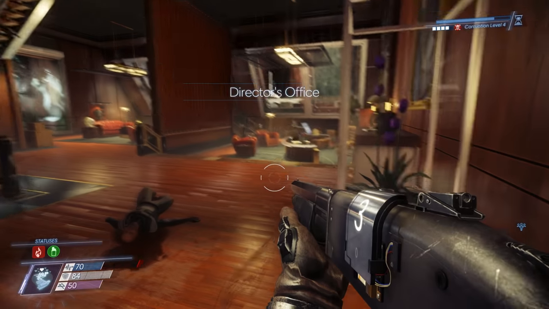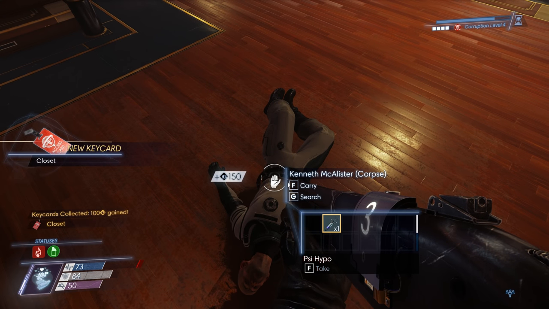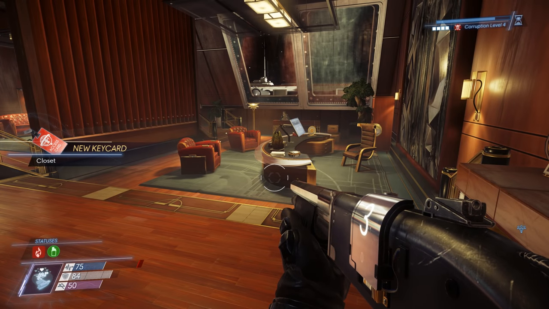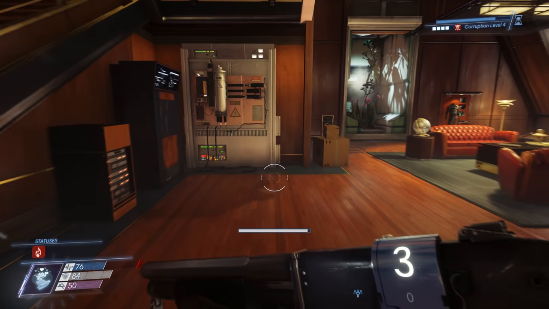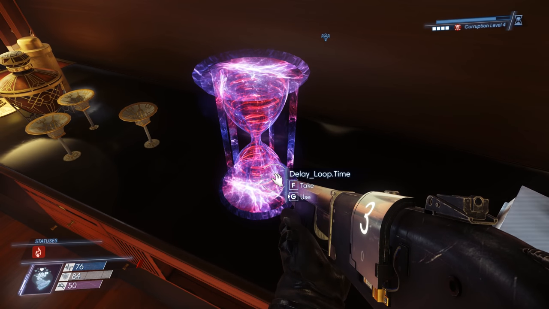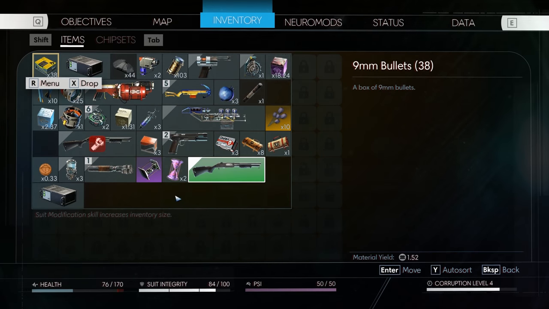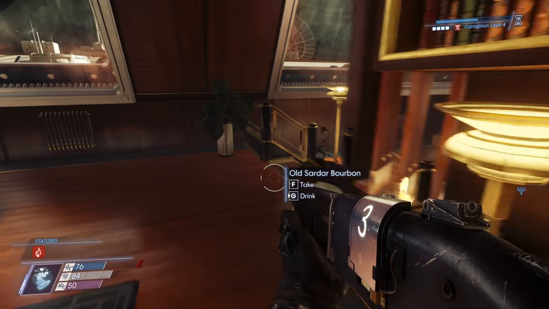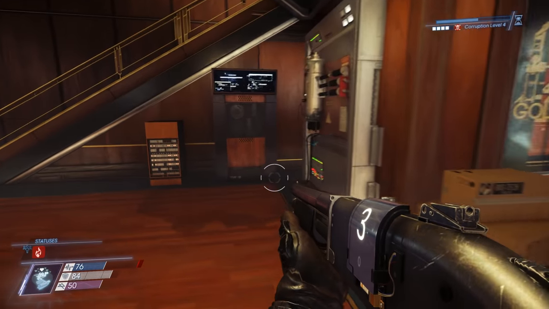Whoa. Closet. So I want to get all this stuff, but I don't have time. It's almost corruption level 5. I do need health, though. Oh, God, it's so pretty. That will buy us a little bit of time. Almost literally. I'm not actually buying it, but, you know, almost literally.